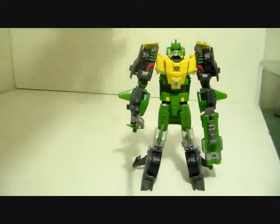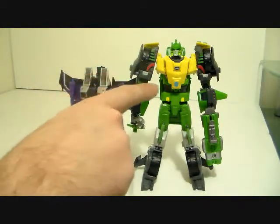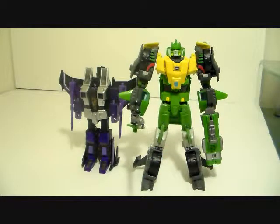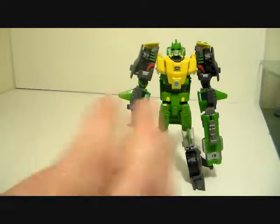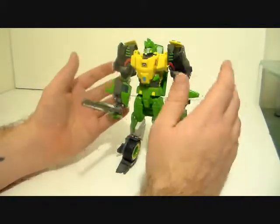Size comparison. Here he is next to the Seeker mold. So much bigger than the Seeker. The head of Skywarp comes up to about the Autobot logo right there. So Springer definitely has a lot more bulk to him, and I think it shows with his quality. Yeah, he's not like the other triple changers that are deluxe scale that kind of suffer. He doesn't. All three of his modes are pretty solid.